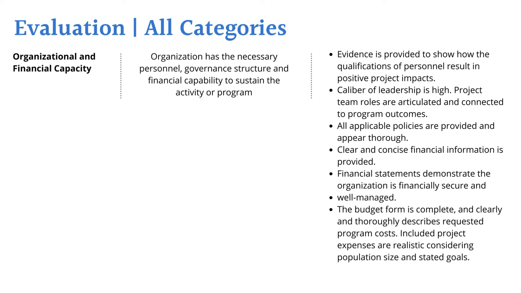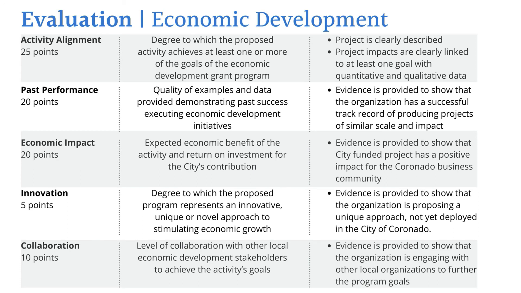This should support you in crafting your response to the narrative portion of the application. Beginning with the evaluation categories for economic development, on the left we have the evaluation categories as approved by the council with the point system, and the area of focus underneath. On the right hand side, you'll find more detailed information on response expectations for each category. For example, under activity alignment — which is consistent across all categories — you'll see that the project is clearly described and project impacts are clearly linked to at least one goal with quantitative and qualitative data. The response expectation is that the organization will use those two bullet points while responding to the degree to which the proposed activity achieves at least one or more of the goals of the economic development grant program.